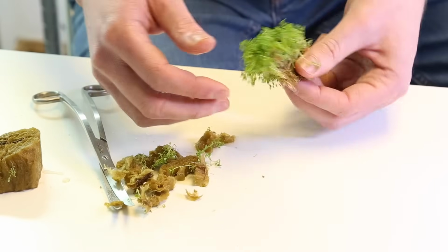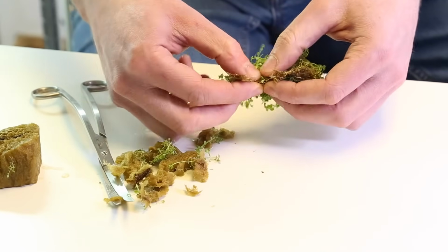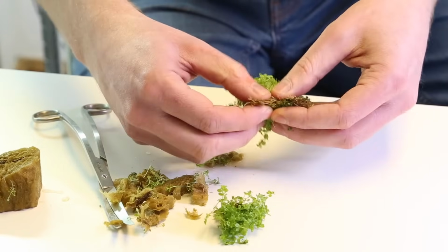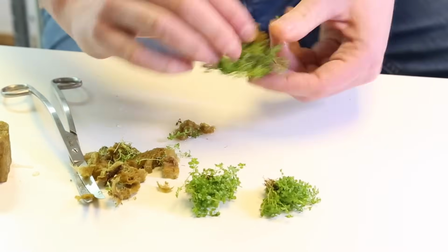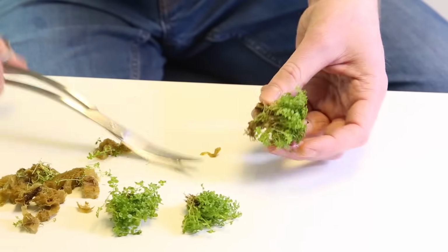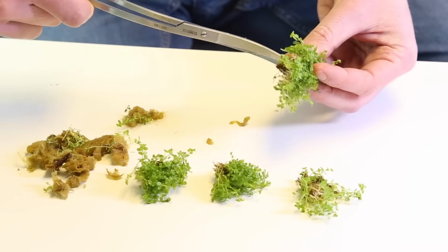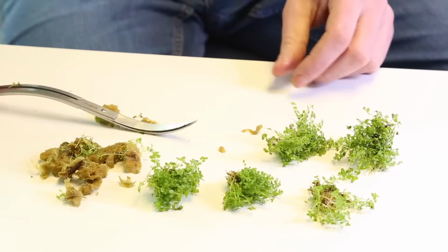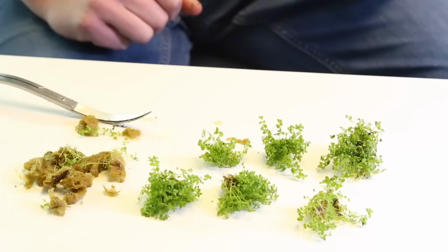Now you need to divide the plant into a number of portions. You can do this by just tearing parts of the plant away from the bottom, and there is one portion, and just repeating this process. Again, trying not to damage the plant roots too much or the plant itself. There's another portion there. If it gets a little bit tricky, you can use your scissors, you can cut the plants away like so. There's another portion. If you wanted to, you could cut them down into smaller portions, as small as you feel necessary. But for now, we've got 6 portions from that pot.